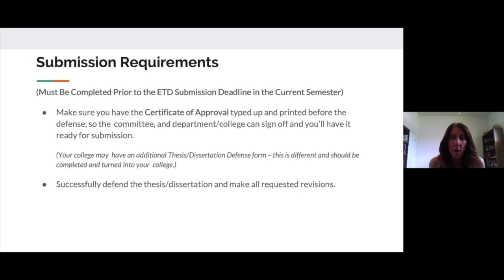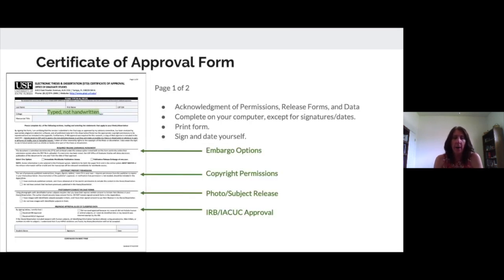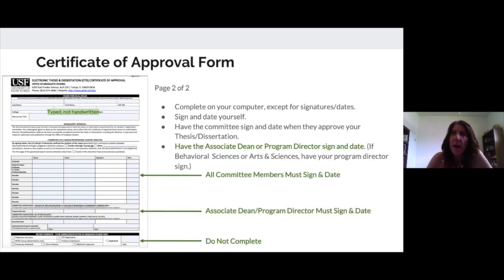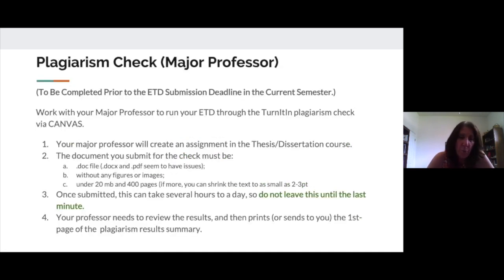So we want you to do your certificate of approval, so that after you totally defend and everything is corrected, you submit it to us through ProQuest. Please know this has come up a lot lately. Once your dissertation or thesis is approved by our office, you can no longer make any edits.